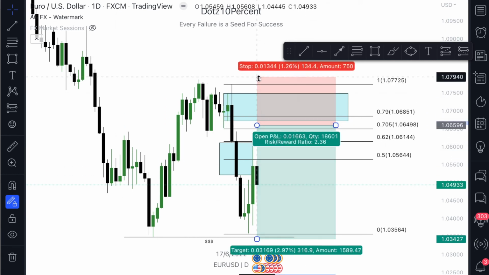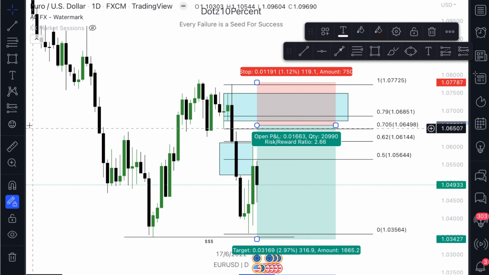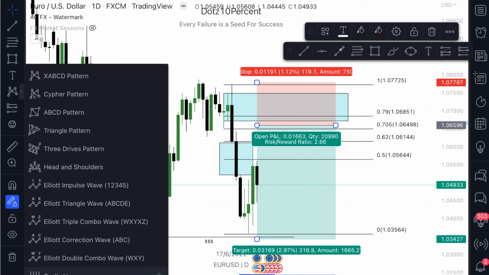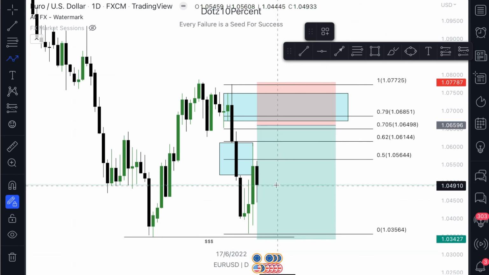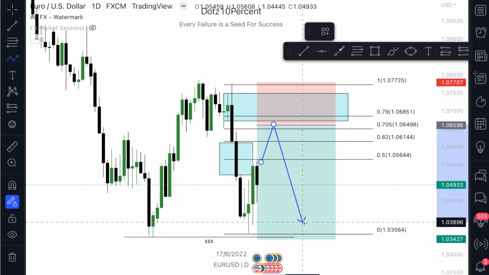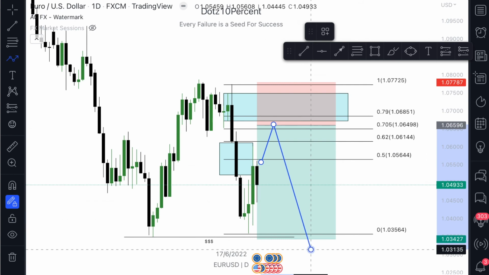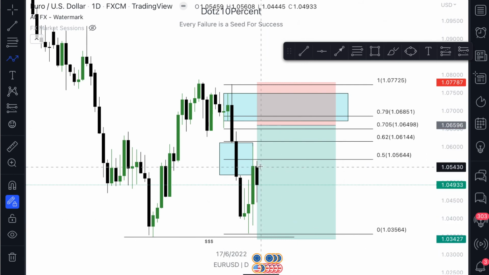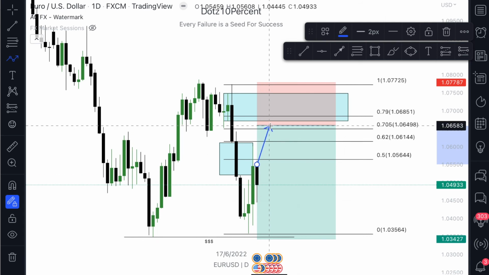And what could happen now with price is that it could either respect my entry, straight down to TP. That would be lovely. However, price might come up here, retrace, come in, it might trade somewhere higher. Maybe there's a lower time frame imbalance, it trades into that imbalance, then rejects.